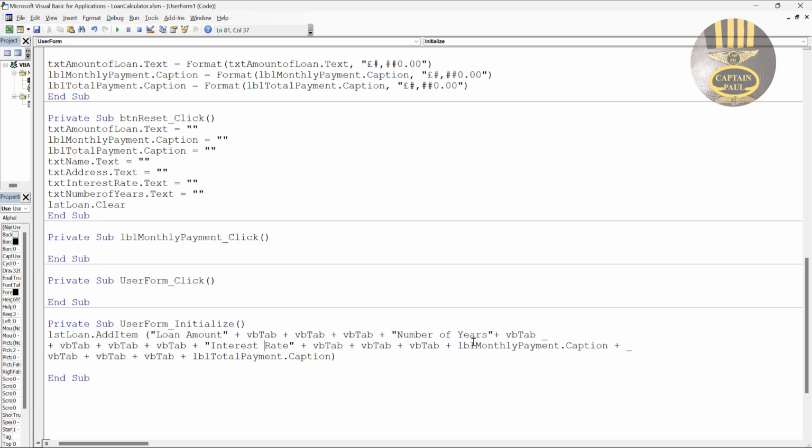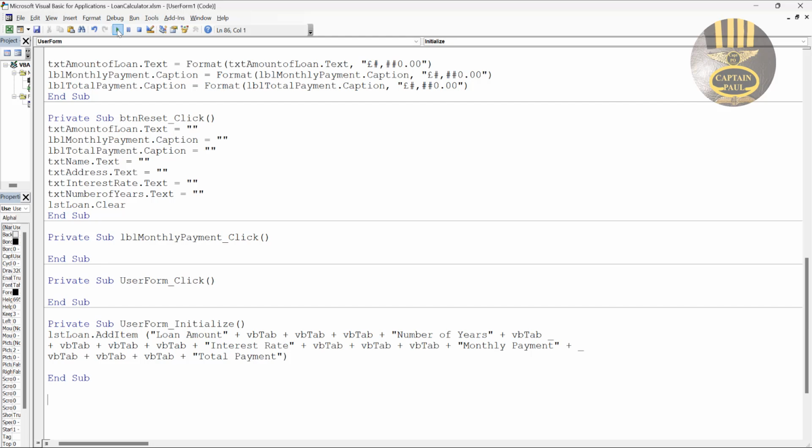Then the monthly payment. There we go. And finally, the total payment. Okay. When I run the program now, this should be displayed as the title on the list box.